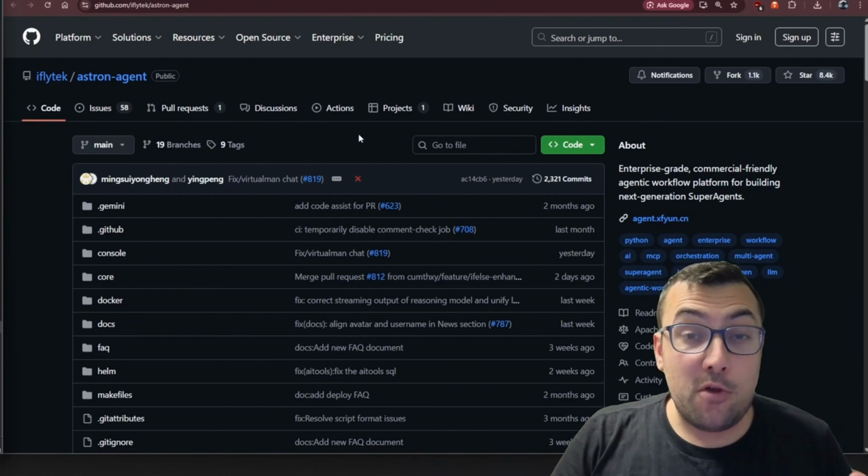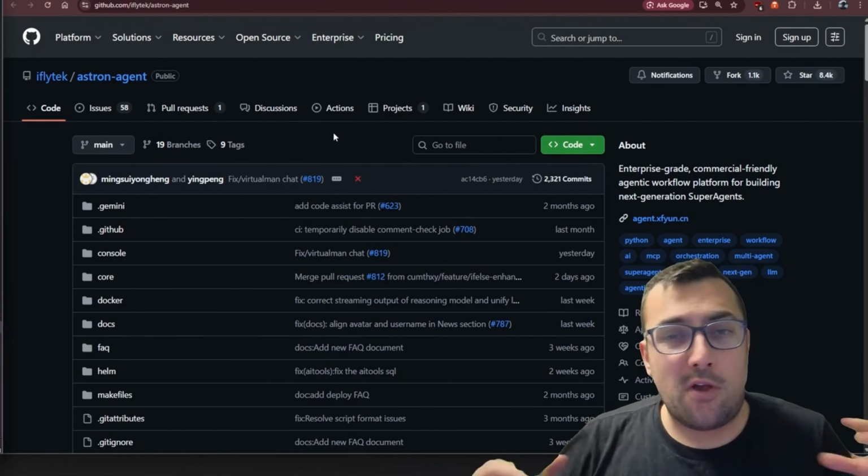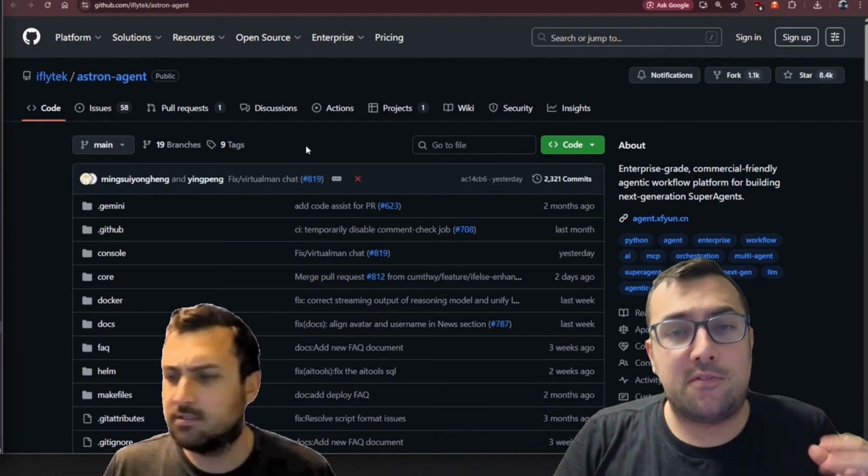I'm going to show you how to set up your own workflows, as well as how to download and import workflows that you can get completely free, because this is completely open source and it is a community of people that are sharing their workflows with others. And because it is open source, it is all on GitHub. And as always, I'll have a link in the description below so you can check this out yourself.